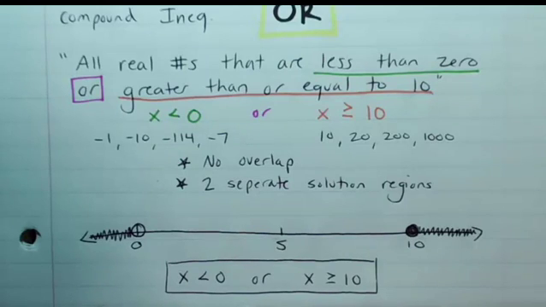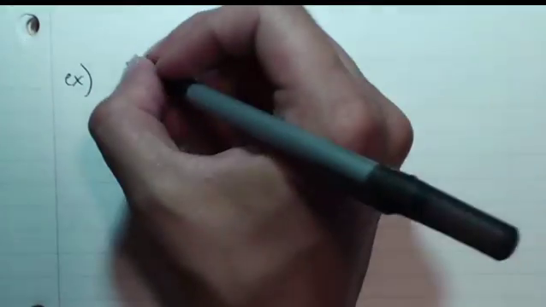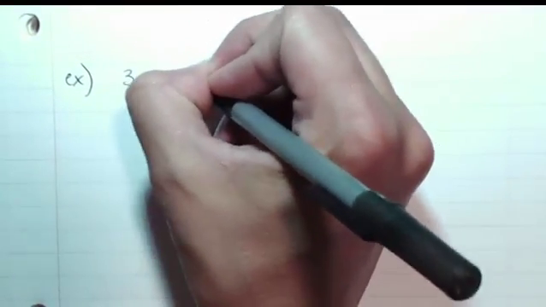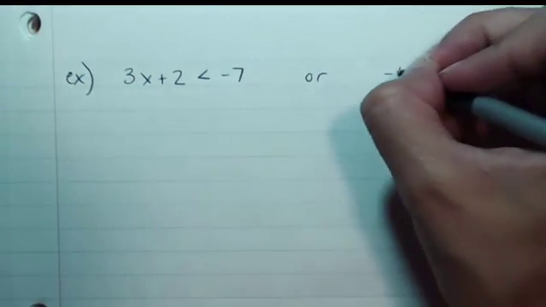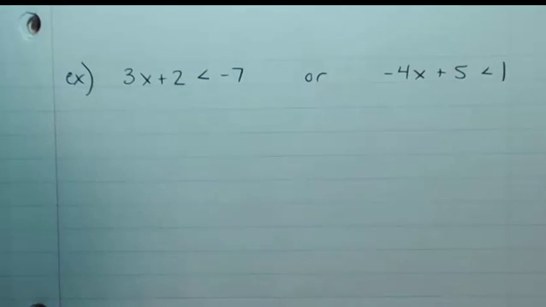Let's do one more compound inequality with OR. And then you have a little keynote or take note to copy in your journal. And then I'll tell you what we're doing from there on. So usually, if they don't give you the word problem, they're going to give it to you like this. They're going to actually have it already separated for you, where it's 3x plus 2 is less than negative 7, or negative 4x plus 5 is less than 1.